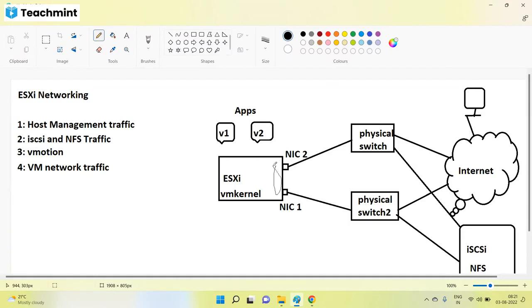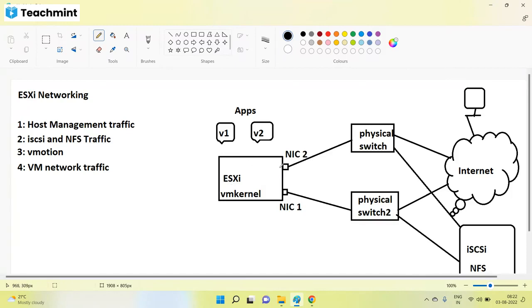It should send VM traffic to the correct VM, and hard disk traffic again to the virtual machine correctly. If it is vMotion, the VM kernel itself should take it. Host management traffic also, it should take itself. Four different kinds of traffic should be processed properly, but the ESXi operating system will not be able to process them here.